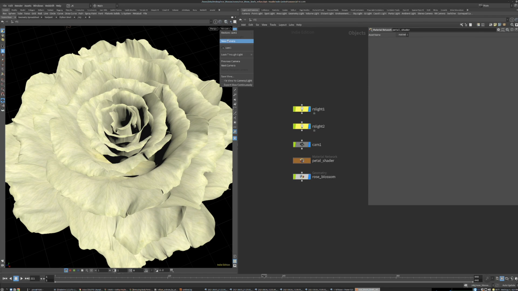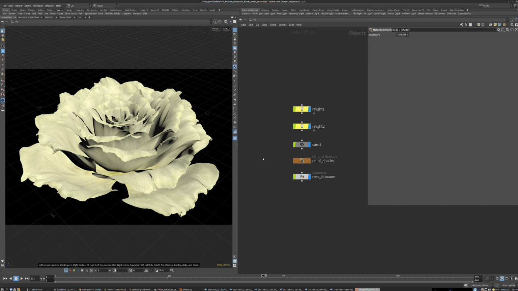So we could take a look, we'll try this out and see if it works: Redshift viewport IPR. It might be a little bit wonky because you're running a displacement shader, so if you move the view around, it will probably have to update, rebuild or redice the displacements, but it could be cool to see if it works here.